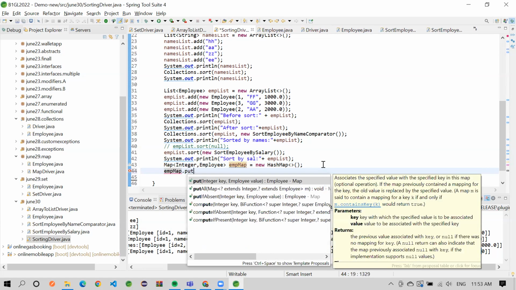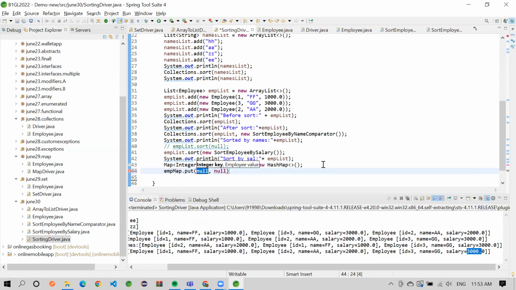Just trying to put some of the elements there. I think we already discussed how we can do the sorting of a map.